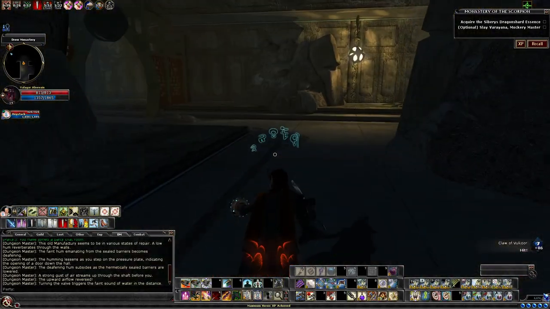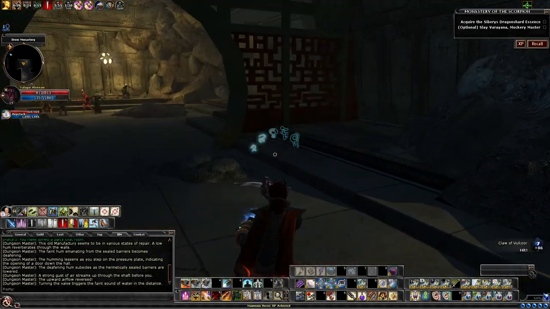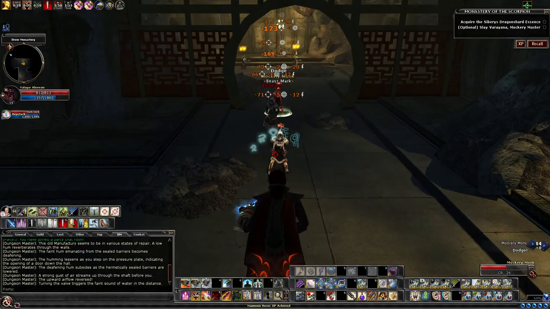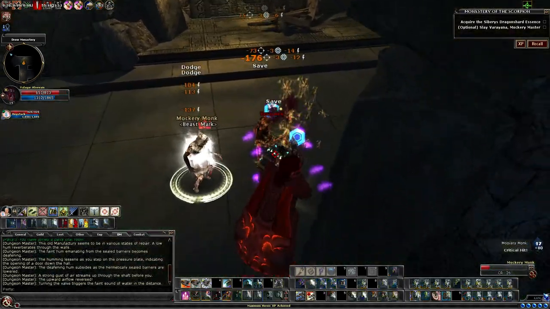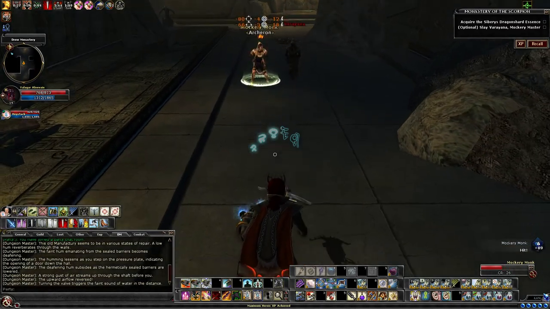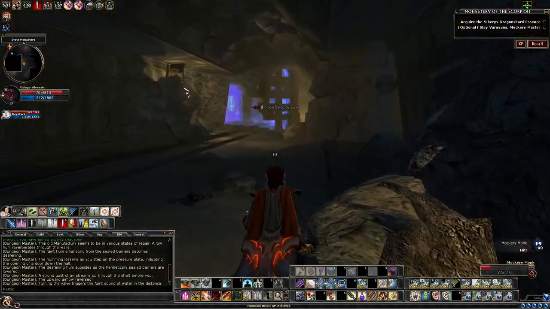So here we're gonna head north and check our room. So here's our lever that we were looking for. Now that lever will drop down the barrier needed just behind us there.